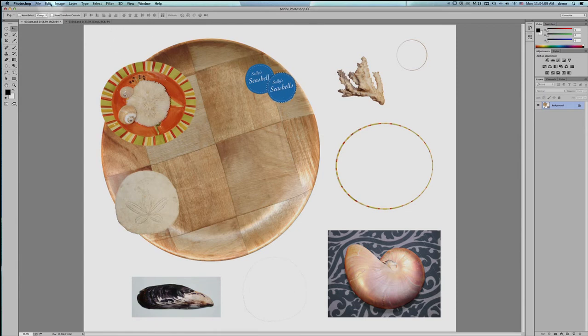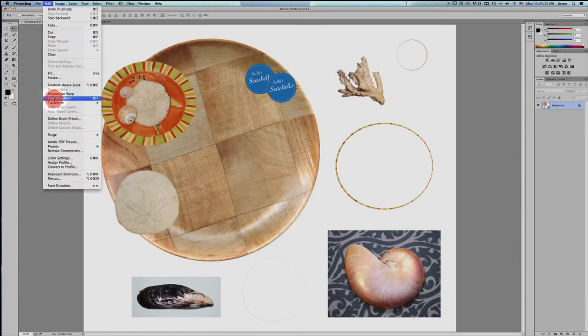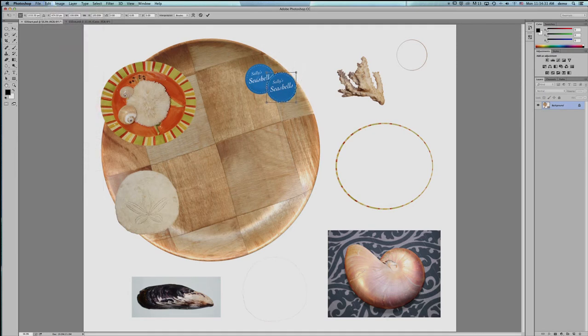Okay, the next step is to use this tool here. This is called Free Transform, which does, actually Free Transform does three things. It will move shapes, it will scale shapes, and it will rotate shapes. All we really want it to do is just scale shapes. Now, all those things are broken out into individual tools here, but I like using the Free Transform because it has a keyboard shortcut. Command T. Okay, so now when you put the Command T transform tools on here, now I'm going to drag this thing out here. Now notice how it's kind of squishy. It can go either way.